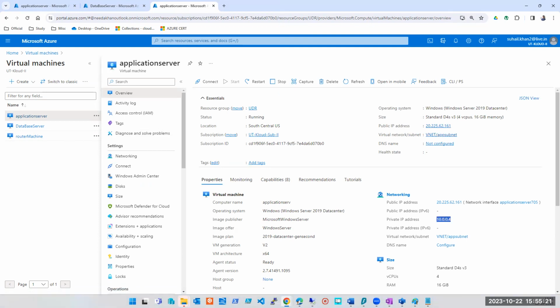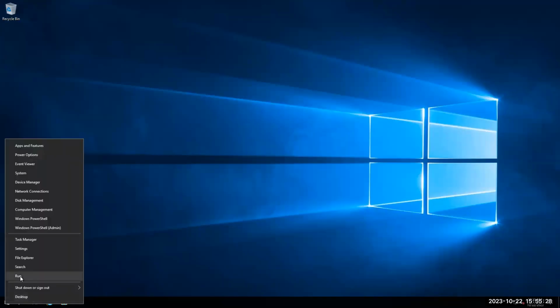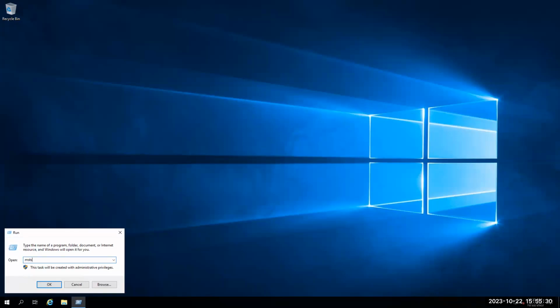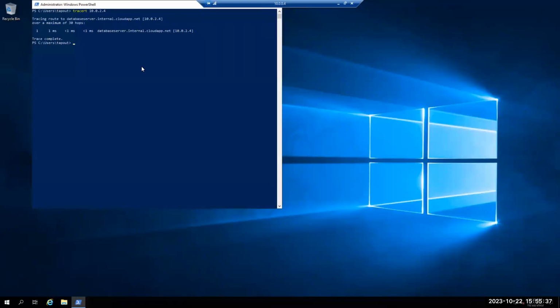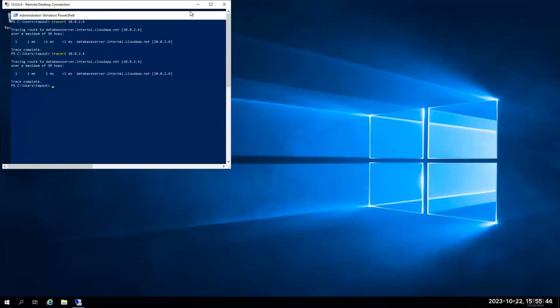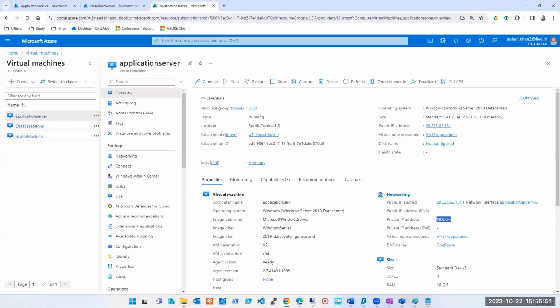And when I take the remote of my app server from my hop machine, I will use my private IP because it is in the same VNet. Different subnet, it's okay, doesn't matter. So now if I do, hopefully it should work. Let's see if it works or not. It is still not working. Now let's see what can be the possibilities. I hope we have done everything. Let's go ahead and go back and check one more time everything.